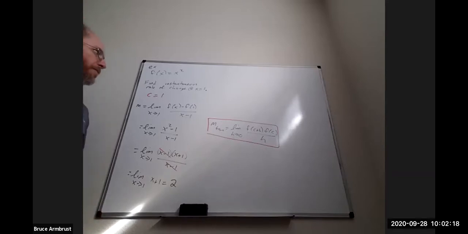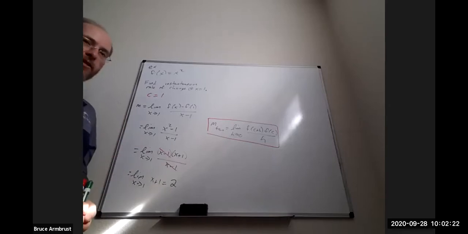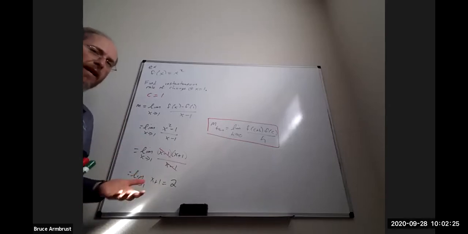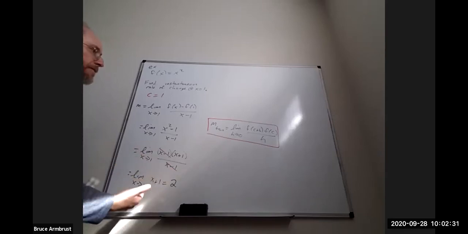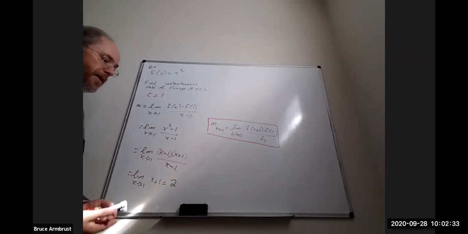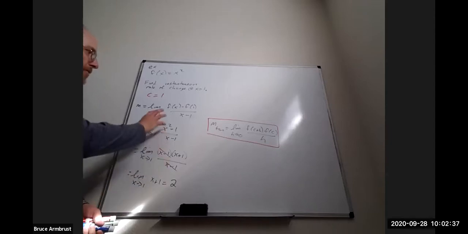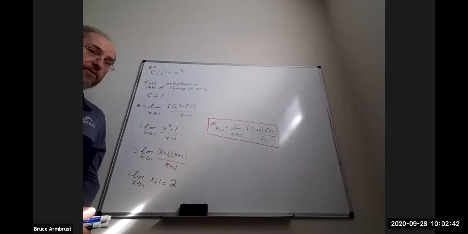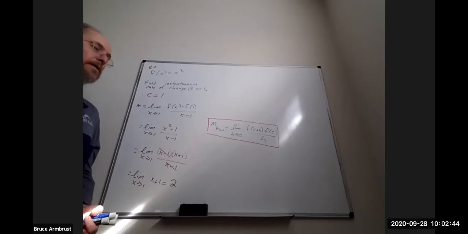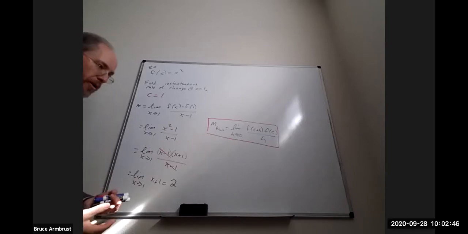So we know the slope of the tangent line is 2. We know the instantaneous rate of change of this function is 2. 2 whatevers, 2 meters per second, 2 miles per hour, 2 whatevers, right? But that is the slope of the tangent line. All right, so that's what this form got us, is 2. Now I'm going to show you that the other form also gets us 2, because I want you to see that they both work.